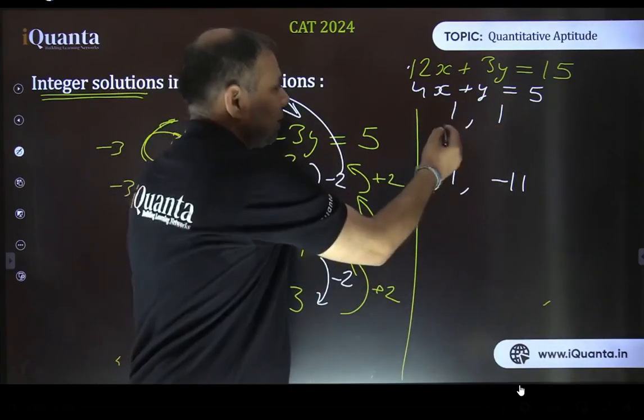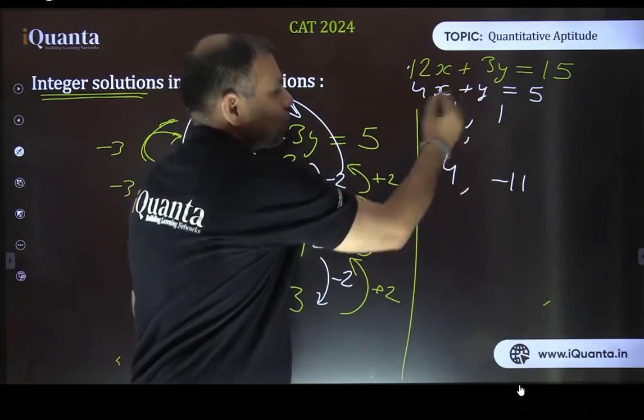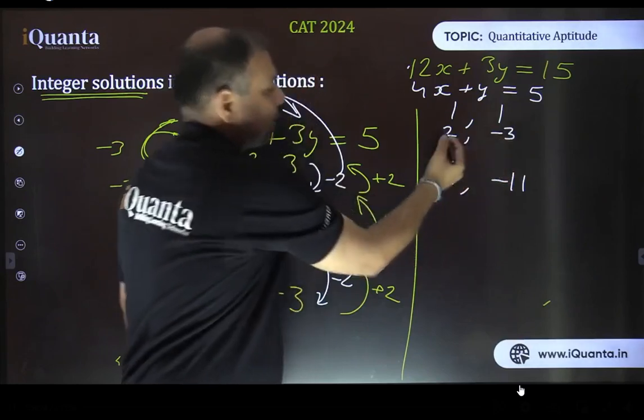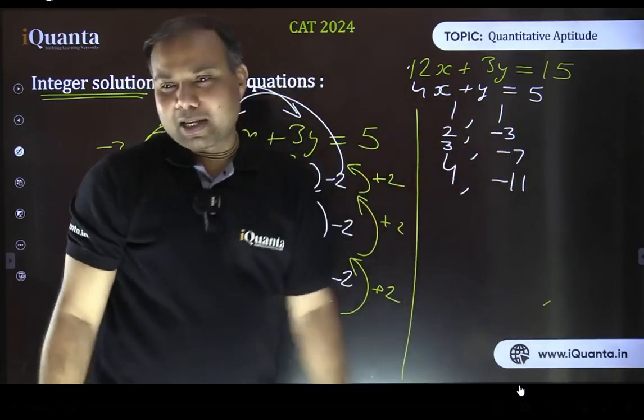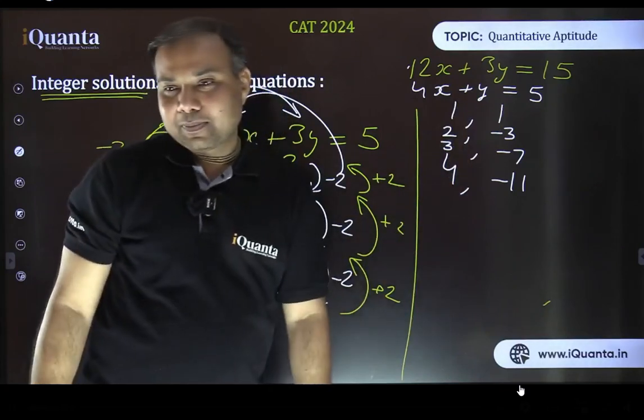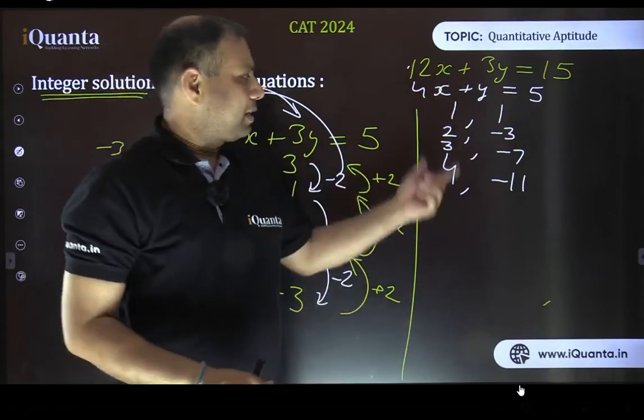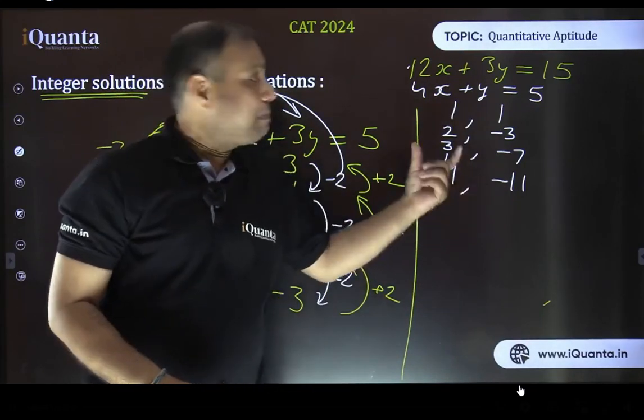Right? So here, by increasing x by 1, it's going to be 2. Then we need to subtract 4 here, that means minus 3. Then again increase it by 1, that is 3, and again decrease it by 4, that is minus 7. And after that, 4 and minus 11. So that's how we are going to get all the values. Is it okay? So don't make that mistake of directly saying 4 and minus 11, so we will be missing some values then.